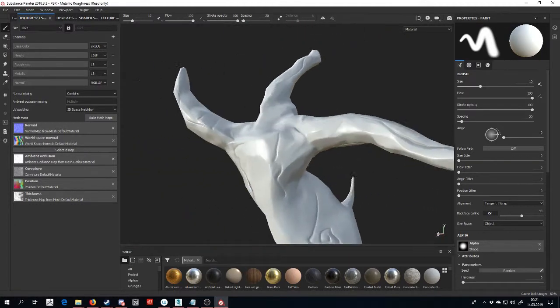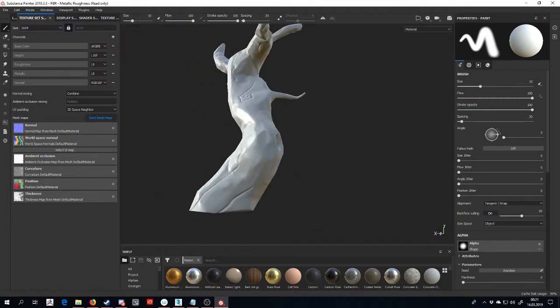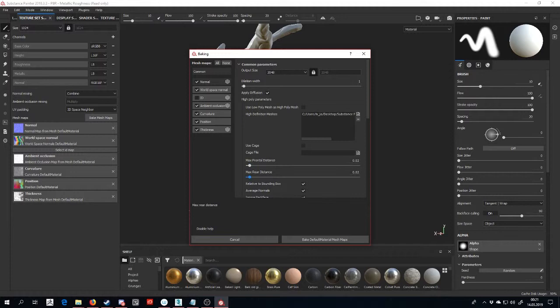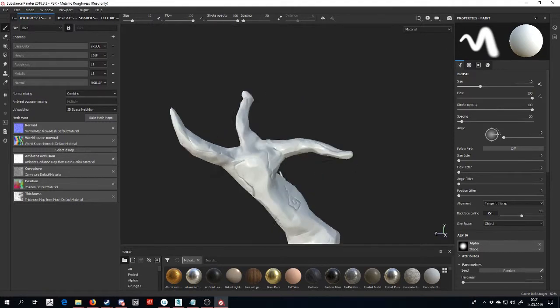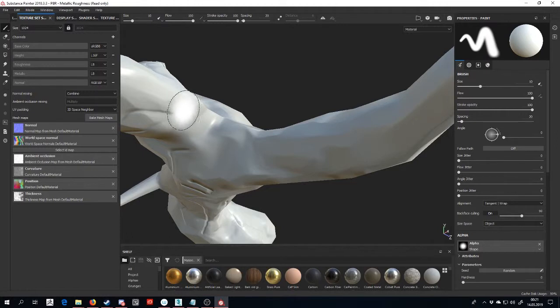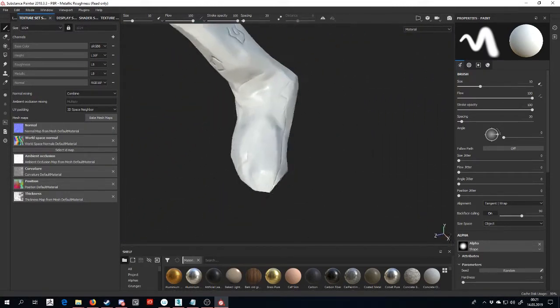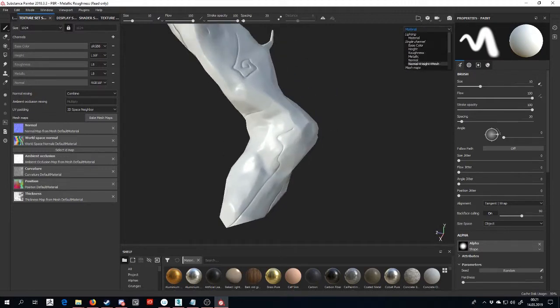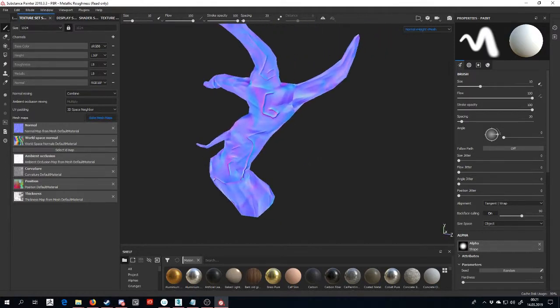So, if you're having problems that they have areas that look like they haven't baked properly, what you can do is you go back into Bake Mesh Maps, and you can try to increase or decrease the setting. In some cases, having it set too high will make the projections look really weird, because it'll project the light from this here, ray out of here, and it'll hit this, and the normals will get all wacky. So, don't set them too high, but if you have areas that have not been baked properly, it might be a good idea to increase the ray distance.